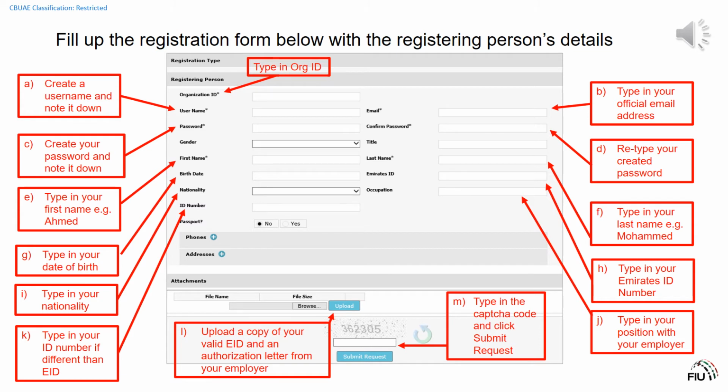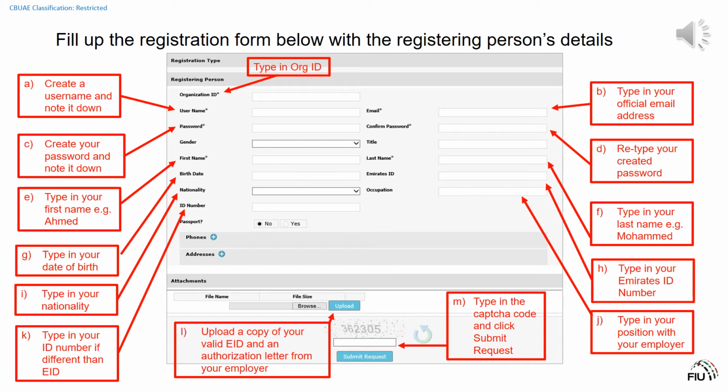At the top of the page, you will see that the user will need to type in the organization ID that they belong to. That can be obtained from the MLRO. You should have received an email once the organization was approved. That system notification email will contain the organization ID. Hence, please type in the organization ID in here before you start.